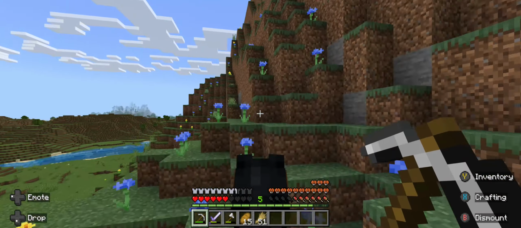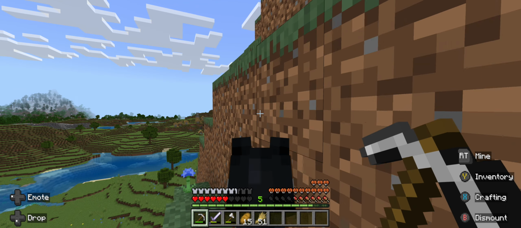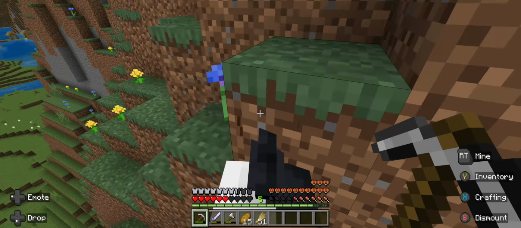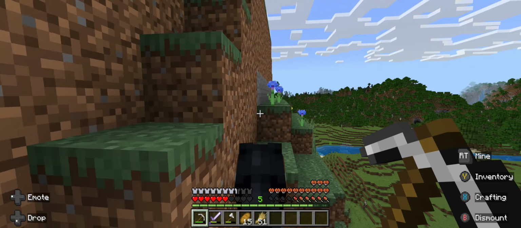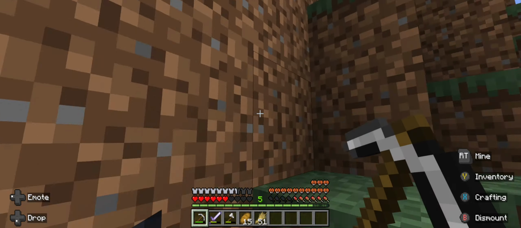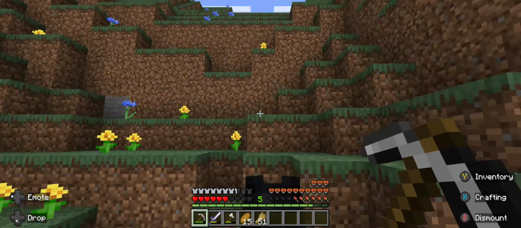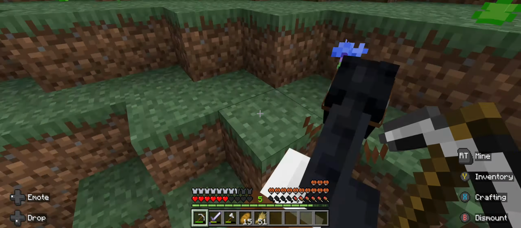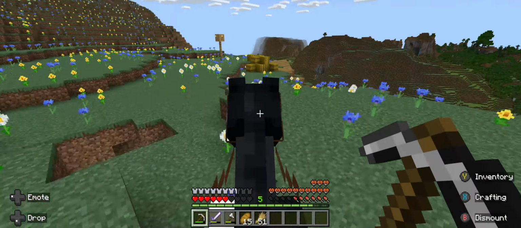This is the best spawn I've ever had in a whole entire survival world. And there's another village, obviously. There has to be another village. What are the freaking chances of three villages? So now we have found six villages. Six. That is insane. Let's come up here.